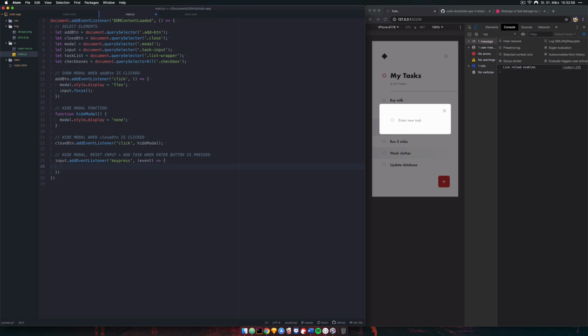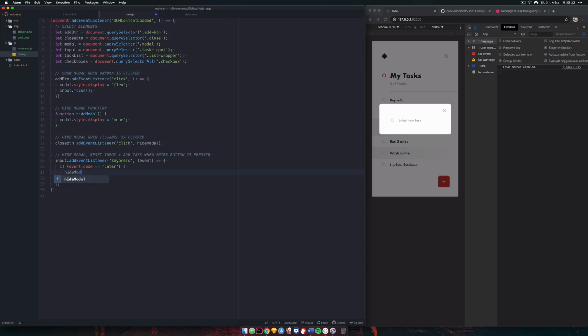So that's how we do this. We write if event.code, because this keypress event will give us a certain code which says which actual key has been pressed, and we want this code to basically be enter. This will equal our enter button on the keyboard. So when that happens, what do we want?